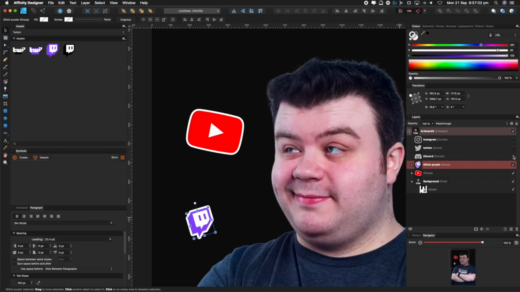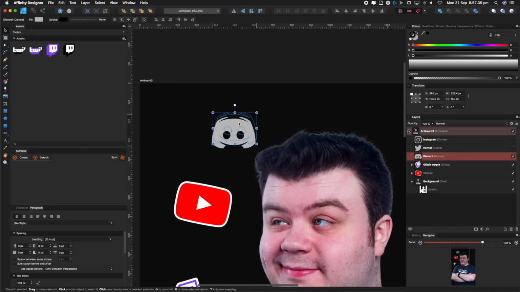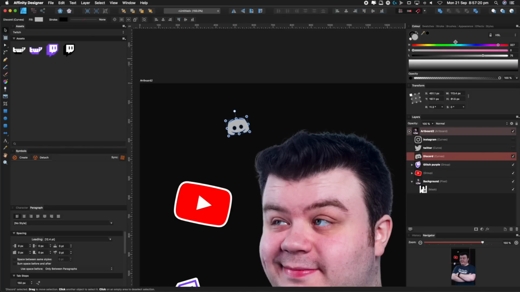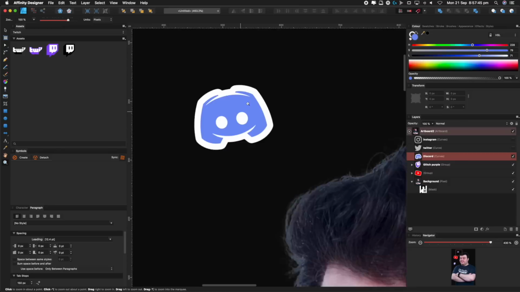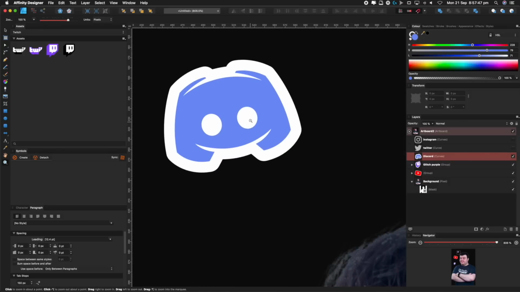So we're going to bring in Discord next. I'm going to bring this about here and make this one a bit smaller. Hold down Command or Control and the Shift key to scale and keep the size proportion and to scale to the center. Scale that down to about here. We're then going to rotate this and put it where we want it, and give it the nice blue shade that Discord has. It's roughly that color. We're also going to give it a stroke. I'm going to increase the stroke width and make sure the order is behind on the stroke. Like so, if we zoom in, we can see that the eyes are filled in nicely here because of the shape of the object.